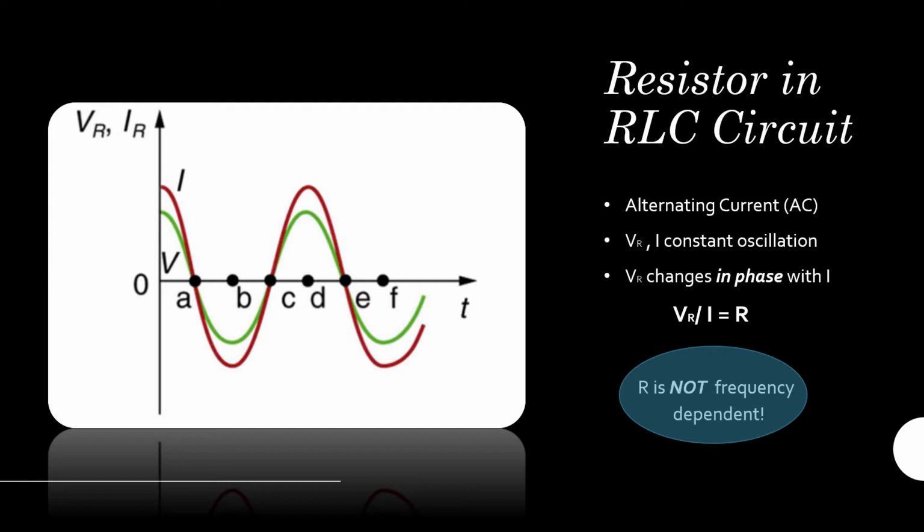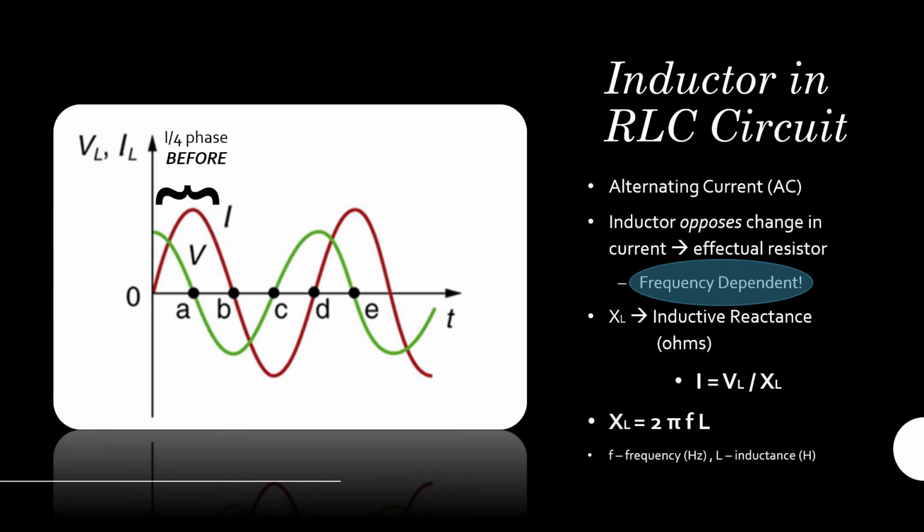However, if we look at this graph on the left side of the page here, we see that as the current changes, the voltage is changing at the same rate, or in other words, the voltage across this resistor is changing in phase with the current passing through this resistor. And what that means is, since they're both changing at the same rate and the same pattern, the resistance is going to remain constant the whole time. And that's important because that means the resistance is not dependent on frequency. And when we start looking at resonance in the circuit, it's going to be important to figure out, is this going to be dependent on the frequency or not?